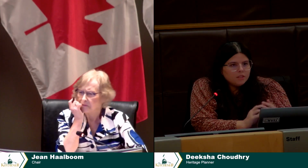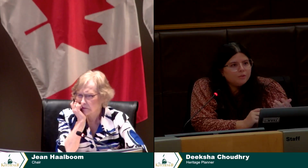I think in some of the workshops we heard some of the members talking about how the building can look the same but have a different use. Whereas, in a single family neighborhood, you can have duplexes and triplexes, and staff are aware of that. So the purpose of these policies is to make sure that we can meet the different needs of the city, while making sure that the interests of the city are also conserved, if that makes sense.